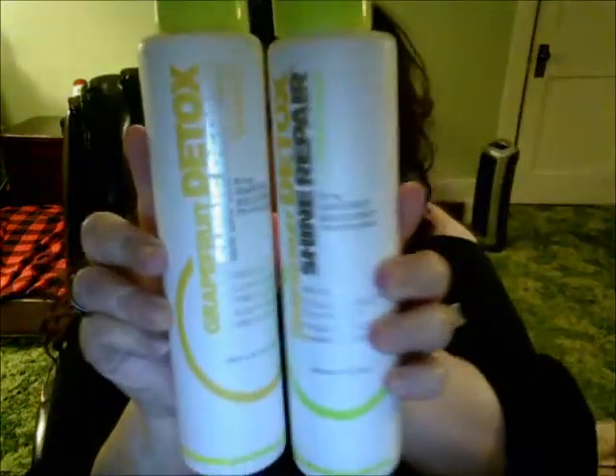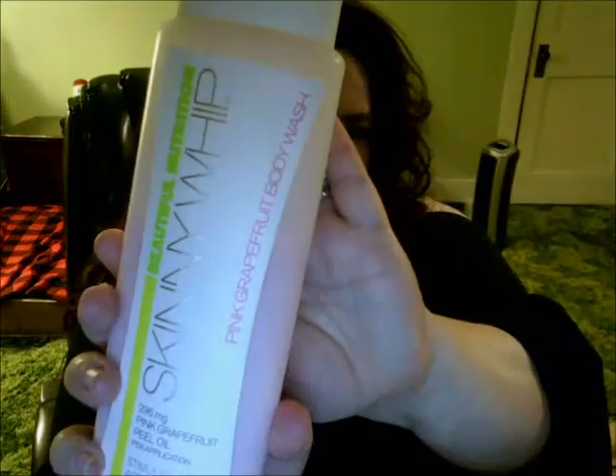You can see on the bottom there — Beautiful Nutrition. This is the Grapefruit Detox Shine Repair Shampoo, and here is the conditioner, which I've already talked about in my favorites. And this is the Lime Fruit Extract Citrus Seal Ultralight Leave-In or Rinse-Out Frizz Solution for the hair. The other product is their Pink Grapefruit Body Wash.